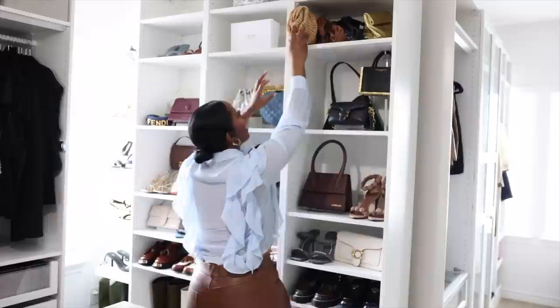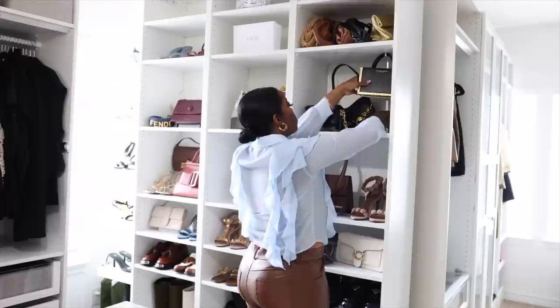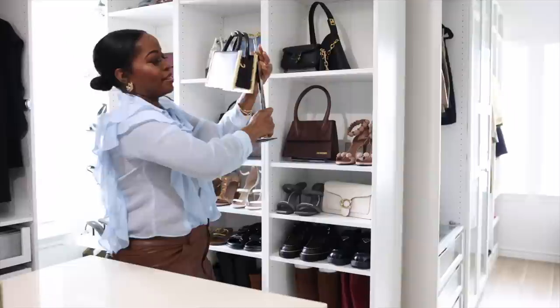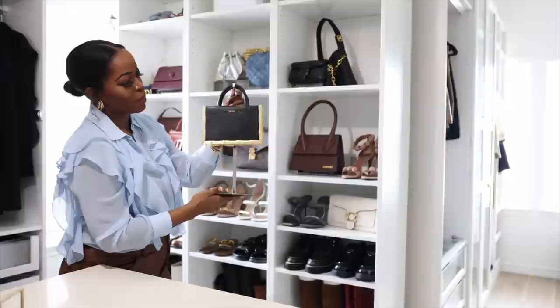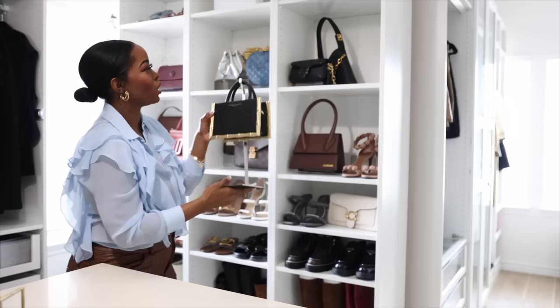And another little Amazon find that I wanna point out to you guys. I didn't show you all these in my last video, but if I could get it out. This is another display stand that I found on Amazon. These are to hang your smaller bags, more of the mini size. I decided to get these in chrome versus gold, because I felt like it matched more the aesthetic of the room. But they also offer these in black, they offer them in gold, and also this silver color. I felt like silver worked much better.